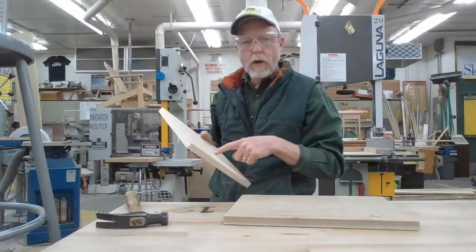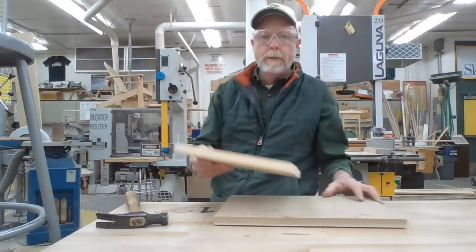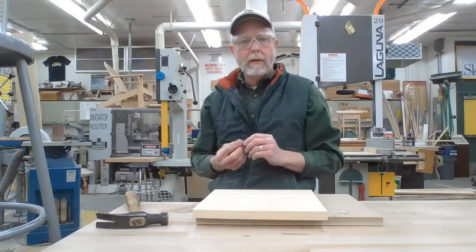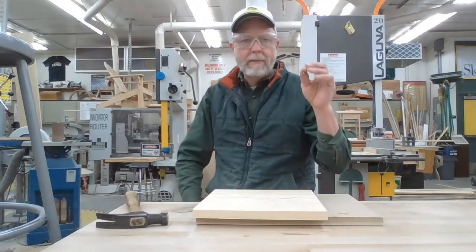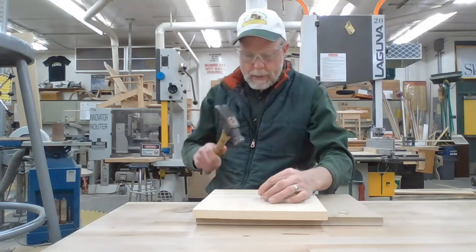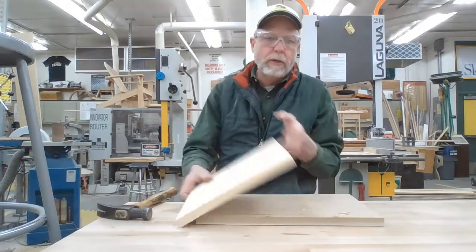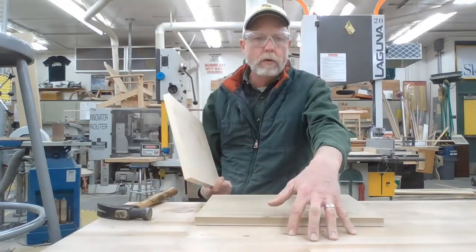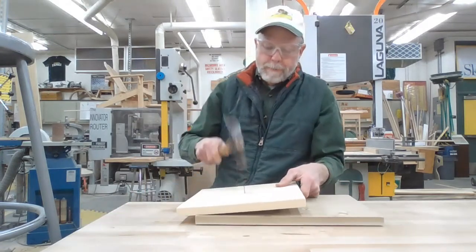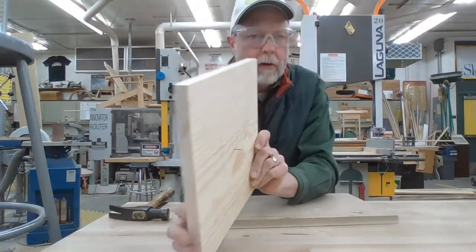My next step is to drive a nail into this little hole that I just drilled into the board. So in the tool cabinet, there's a can that has nails in it. And I'm going to grab a hammer and drive that nail in. Notice I'm doing it on top of a scrap piece. I don't want any holes in the tabletop. And I want the nail all the way through so that it sticks out like that in the back.